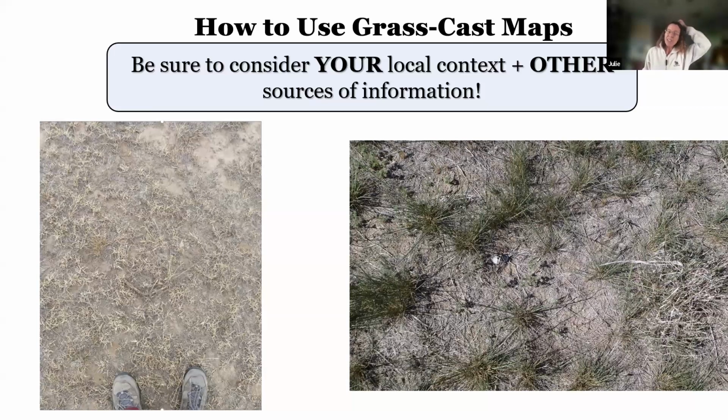We do want to keep in mind too, ladies, that GrassCast is total production, not the percent that goes into an animal's belly. So if your rangeland has both tasty and not tasty plants, the tasty ones may drop off first, increasing your grazing loss. I'll go into more details about this later. Just as a quick local example, my maps are showing above average production in my area, but I can tell you what, a lot of that production is going to be made up of cheatgrass, which is fine until it starts to head out, but it's certainly not going to feed any animals in July.